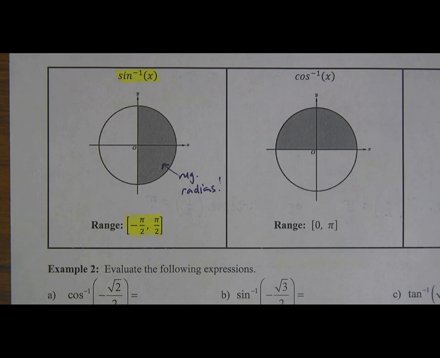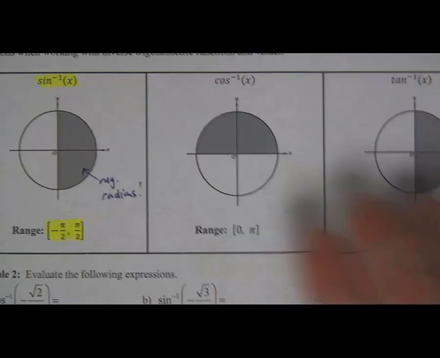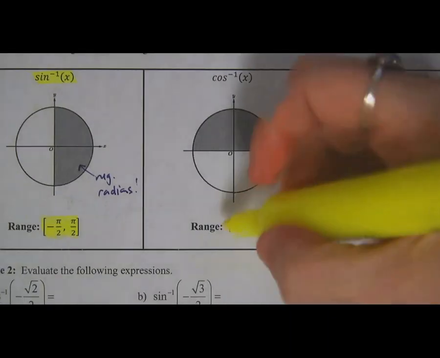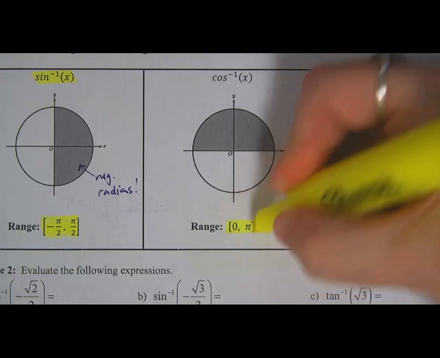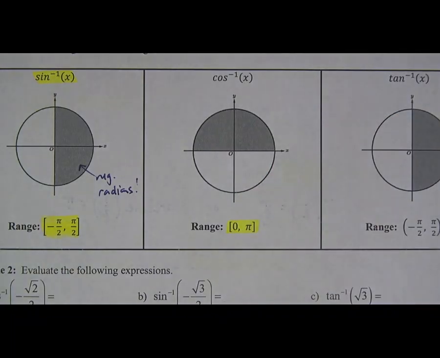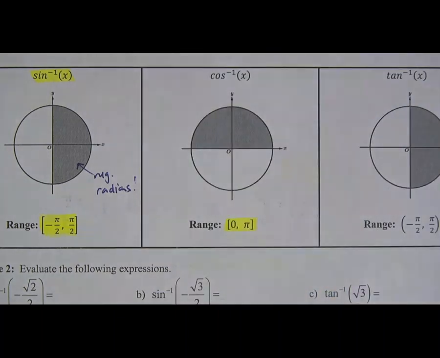That's going to make example 2, part B, a little bit tricky, but I think that by the time we get there, you might feel okay about it. This tells you that we're restricting the domain value on the original cosine function to be 0 to pi, so the arc cosine function has a restricted range. Because when we talk about a function and its inverse, the domain and range are just switched. X's and Y's are just switched. Well, 0 to pi is everything in quadrants 1 and 2.